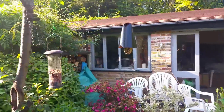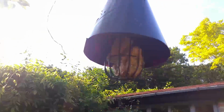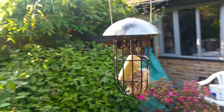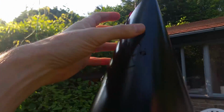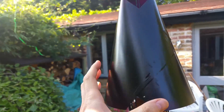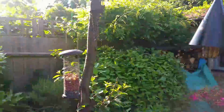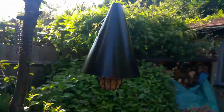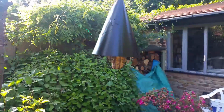Anti-starling bird feeder. It's basically just your regular bird feeder like that, with an acetate top that I've literally just stuck on with a bit of tape. Parrots can't get to it either, so you can feed whatever birds you like and enjoy the hassle-free garden without 500 starlings that like to hang out on all those trees before they come down, making a crazy noise.